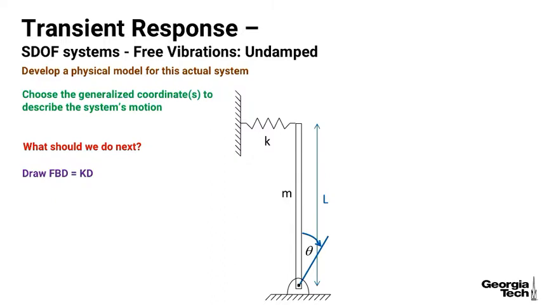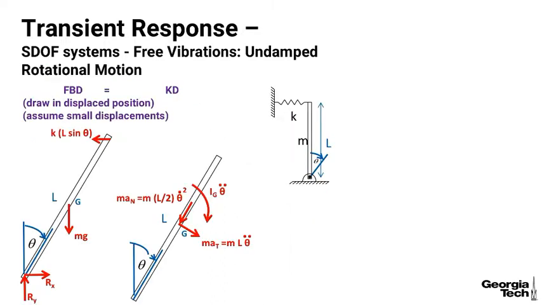What should we do next? You should say draw your free body diagram equals kinetic diagram. This is very much like what we did in engineering systems dynamics, which was a prerequisite for this course. Here is my free body diagram equals kinetic diagram. Because we did it last time, I'm only going to show some of the changes. We still have our reaction forces at the bottom with the pin. We included the weight force. The displacement of the spring, this is theta, so the opposite side would be sin theta. L sin theta times k is how much the spring stretches. On our kinetic diagram, we have our ma tangential and our ma normal. This time, however, it's not a point mass. So we have an I alpha term or an I theta double dot term, the mass moment of inertia times the angular acceleration.